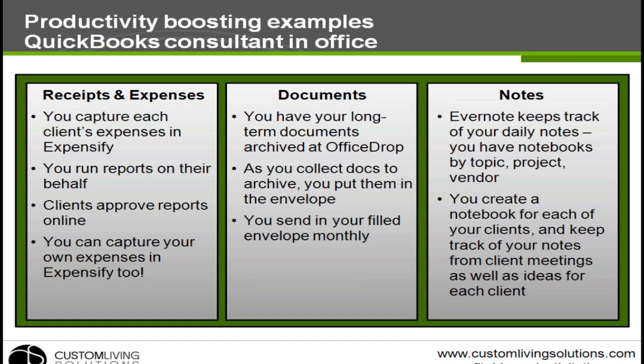Let's say you have a bunch of documents for clients or for your own business. You've identified some that are simply archival and that you just want to keep long term. So you decide to have those scanned and archived at Office Drop. And on an ongoing basis, you have a little stack of papers that are to be scanned, and you keep those in a special spot. You drop those in an envelope monthly, and then you send that to Office Drop to be scanned so that you can archive it and access it later from whatever computer you happen to be on.